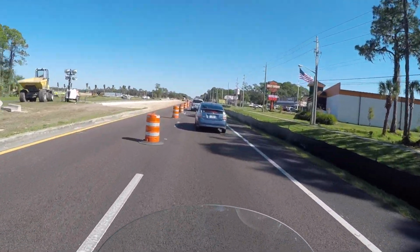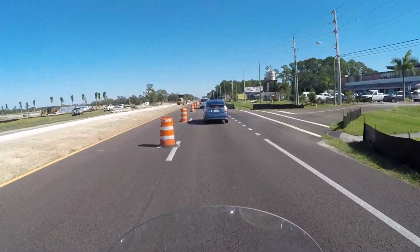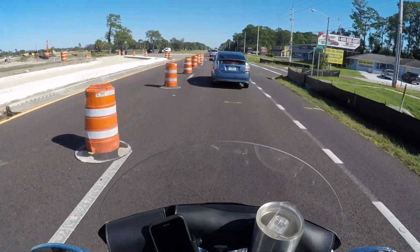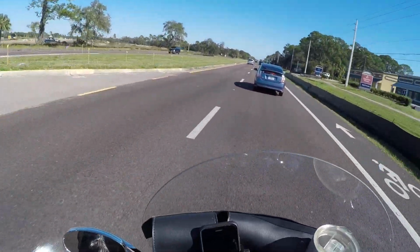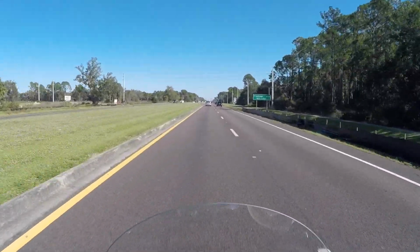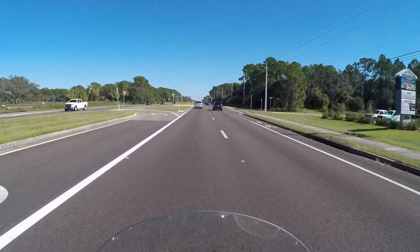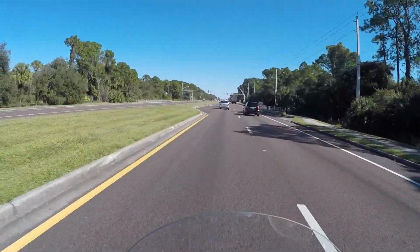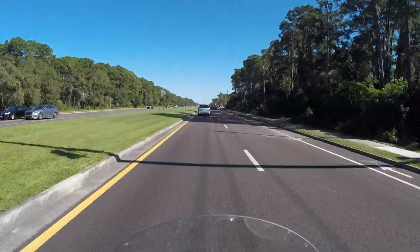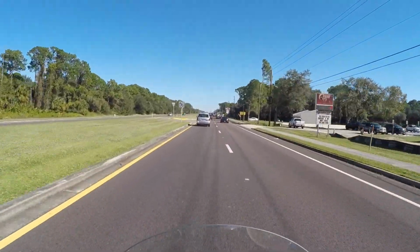I guess while I'm on the subject of my Fatboys, Softails, and why I ride them, because everybody's like, oh, you need to get a bagger. I can basically turn my Softail into a bagger in 15 minutes. And that's one of the things I like the most about them. One, they're lighter. 2, I can pop the windshield on and off. I can put my bag and my backrest. It's a quick release. It pops on and off in just a couple minutes. So I can have the around town bike, or I can have, let's hit the open road and travel cross-country bike. For me, they're like the perfect mix of all of it.